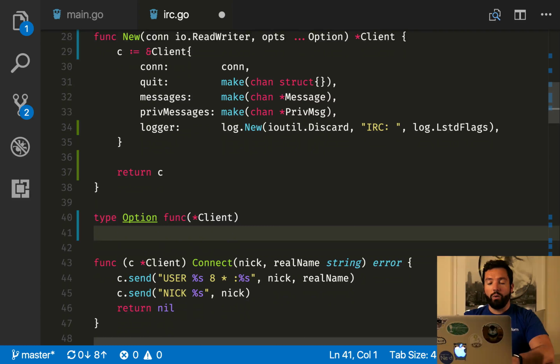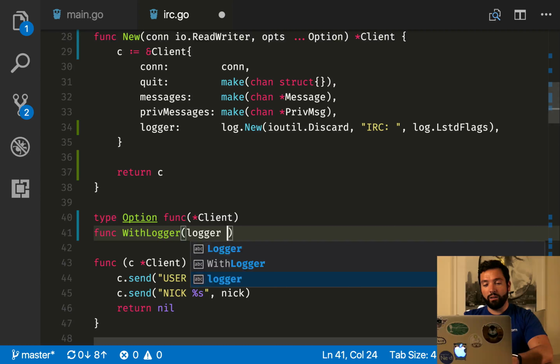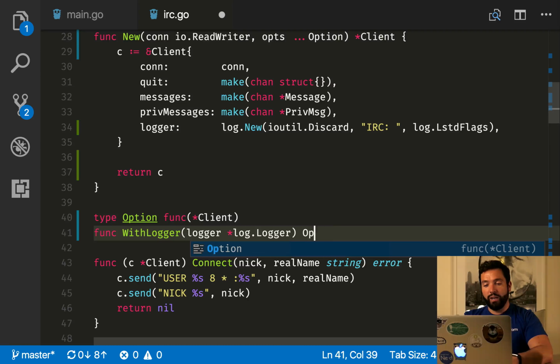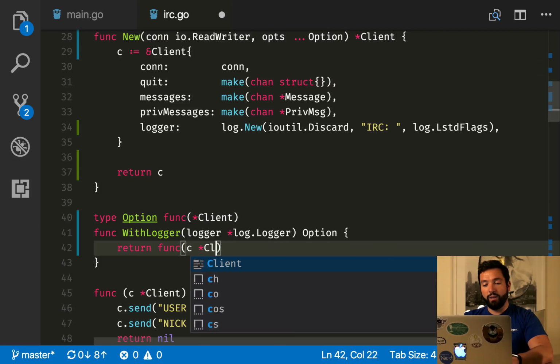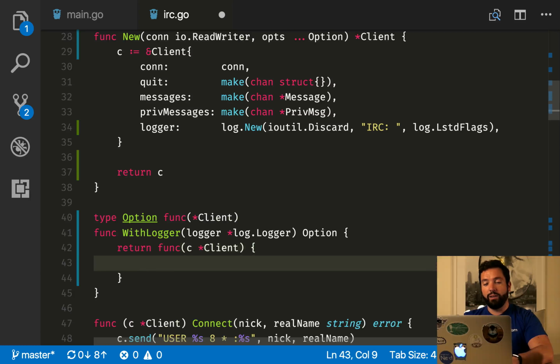Now it seems a little bit weird, but if we define WithLogger as a function that given a log.Logger returns an option, this will return a function that given a client sets the client's logger to be logger.